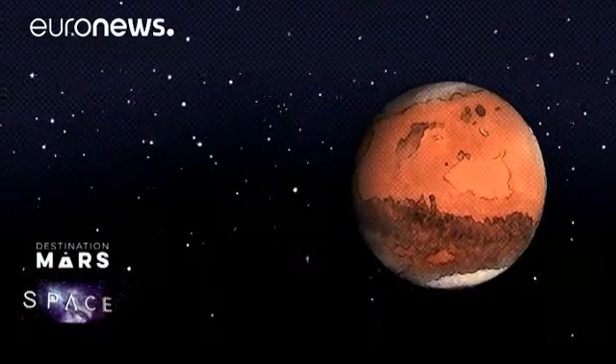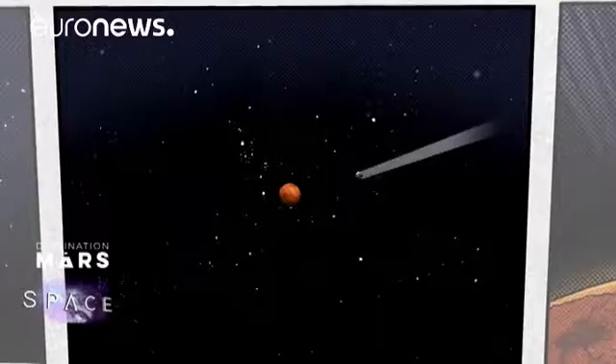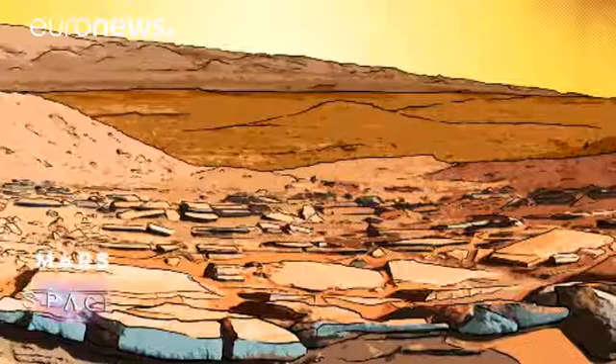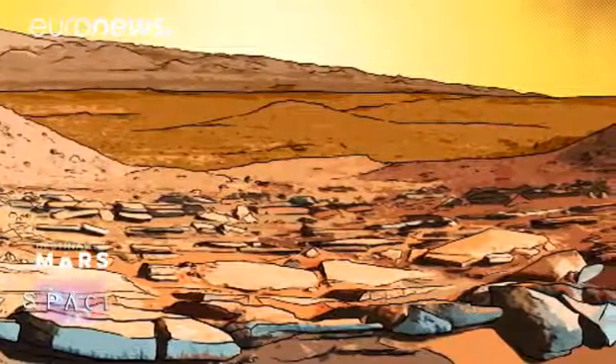CaSSIS is designed to look at dynamic processes on the surface of Mars — things that are happening, the changes occurring on the surface. There are volcanic mechanisms that can produce methane, with very little to do with life in that particular case. We also know that meteorite impacts on the surface of Mars expose fresh material from under the surface, and that fresh material could contain trace gas material like methane. We also have evidence for avalanches and landslides where gas could be trapped and then exposed into the atmosphere — and perhaps detectable with the TGO's instruments.